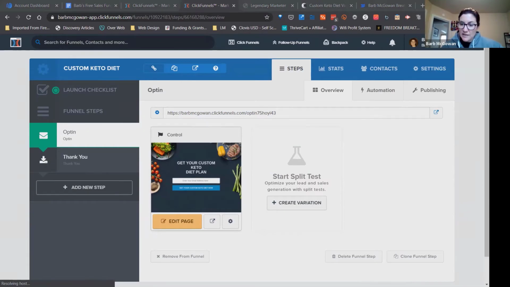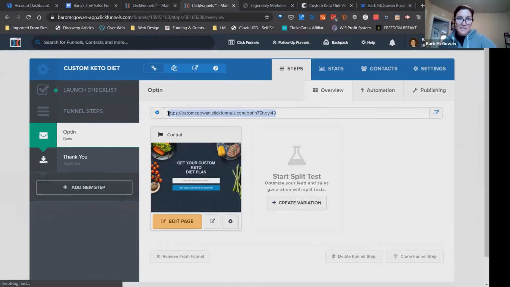So hopefully you guys can see that incognito window where I'm pasting my funnel link. This link that I just copied and pasted, see how I have opt-in selected over here on the left, is the link that I'm going to drive traffic to. So if you're using TikTok, that's the link you would want to put in your bio.